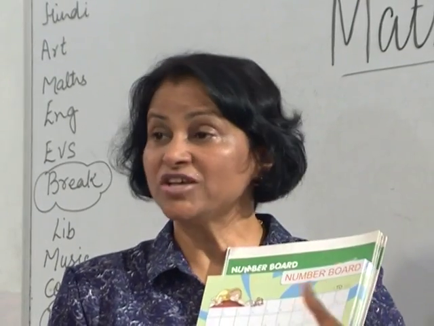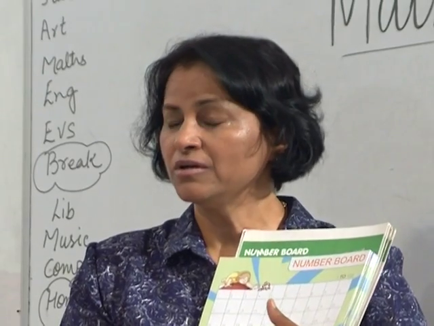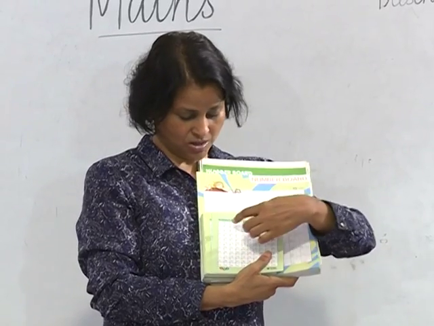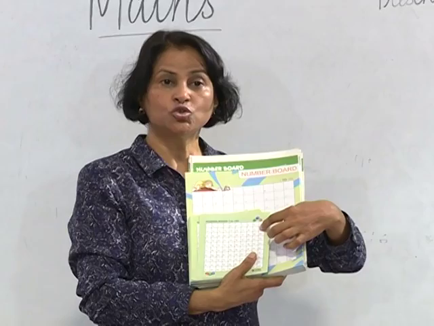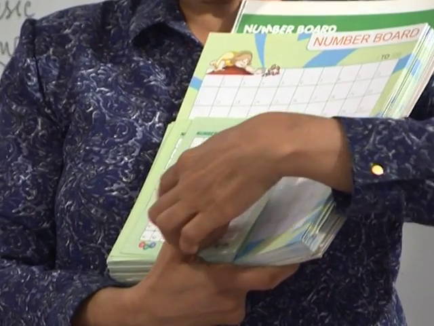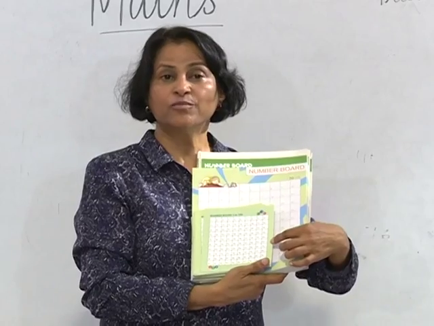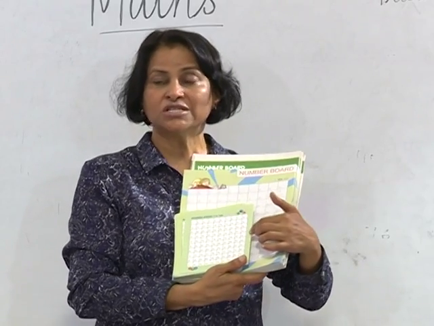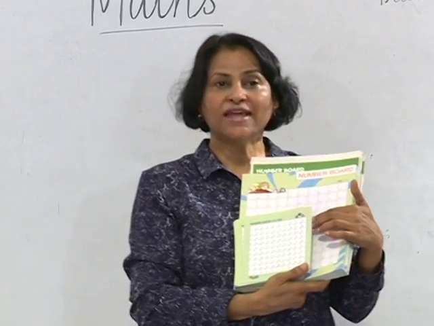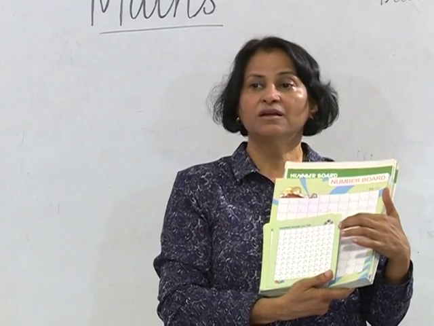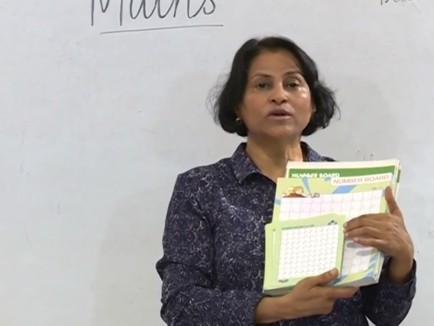On the table also are 100 boards. They can be of any size. These are just numbers 1 to 100 on a board, written in a certain sequence. 1, 2, 3, 4 up to 10, and then 11 to 20 and so on, and then it is 91 to 100. Any 100 boards will do, but there should be a sufficient quantity so that every child in the class can do the activity with their own hands.